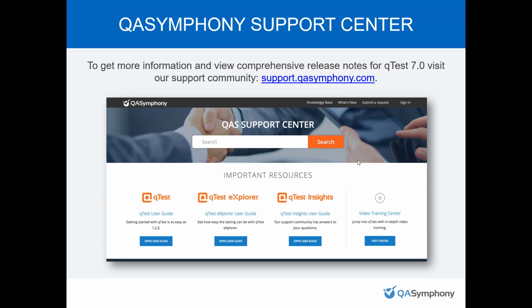So the plugin name for the BDD and ATDD plugin is qTest Scenario. If you search for QASymphony in the Atlassian Marketplace, you should find it. It's one of the few plugins that we have there. Another question about sharing the PowerPoint. Absolutely, we'll make this available on SlideShare so that you can share that there.